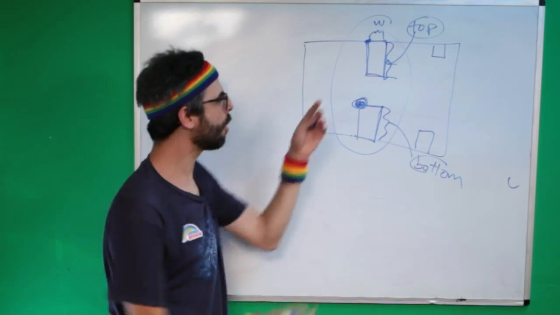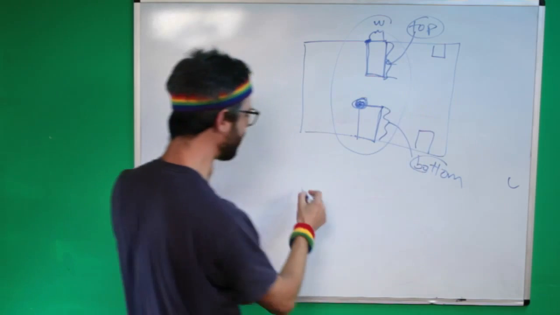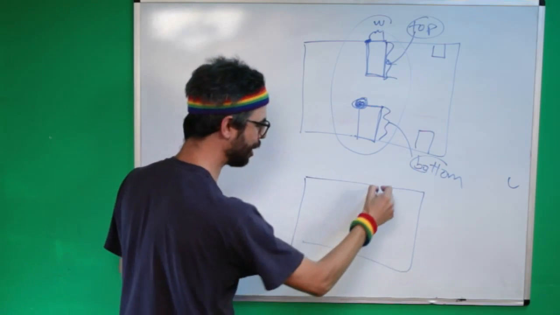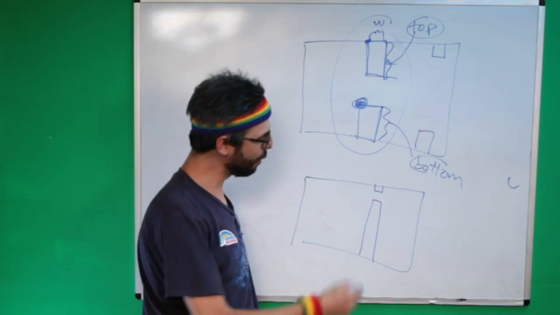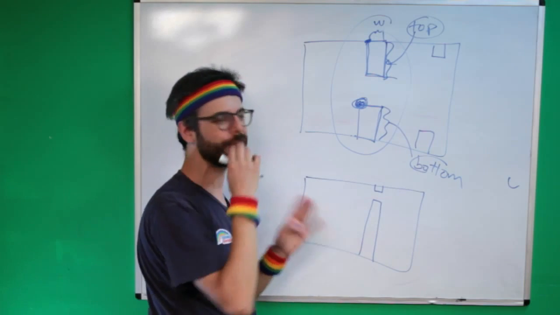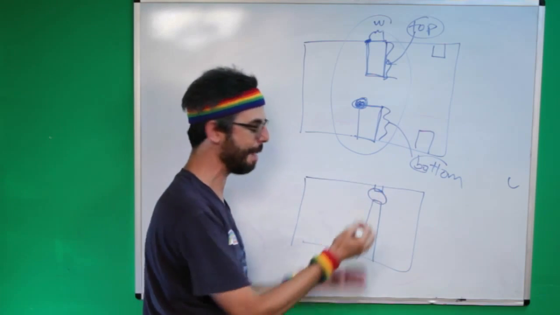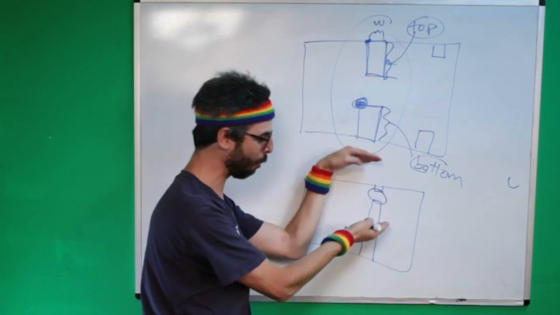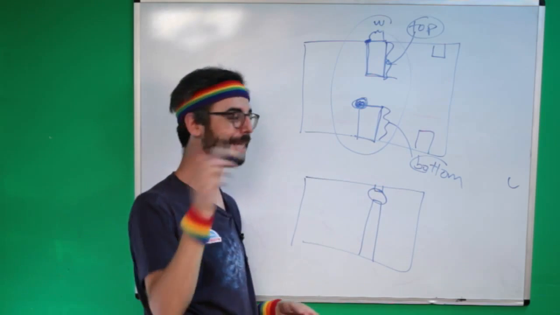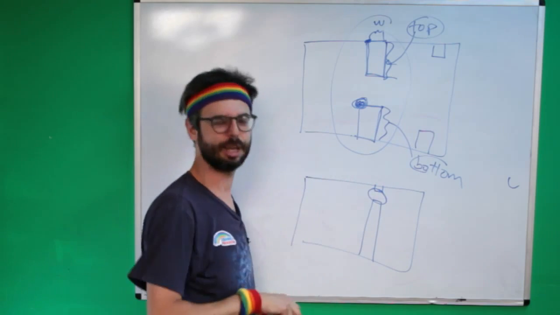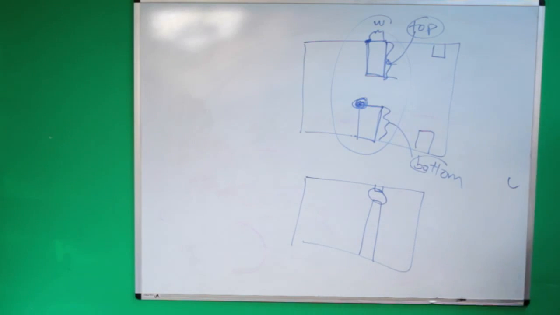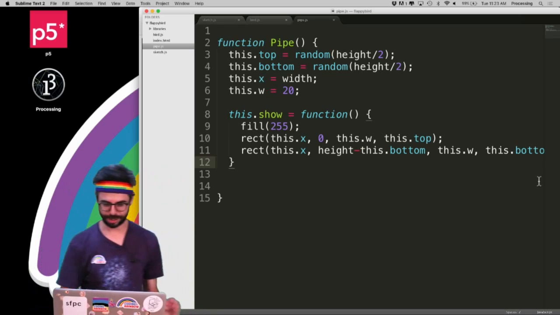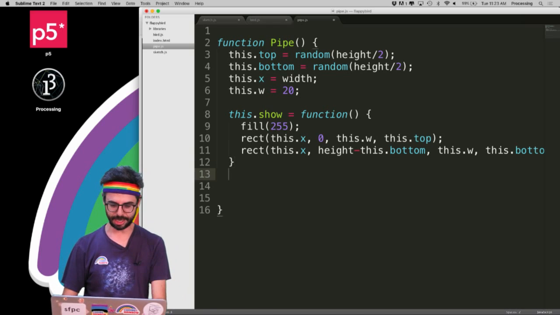Now, I could be more thoughtful. Right now, the way that I'm doing it, you could never get something that looks like this. I could probably do something different where I pick a random empty amount of space and then pick a random starting point for that empty space. That might be interesting to do. We can make that an improvement later, but let's just stick with what I have right now, which I think is good enough. Okay, I'm back over here.